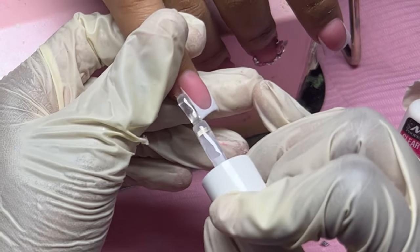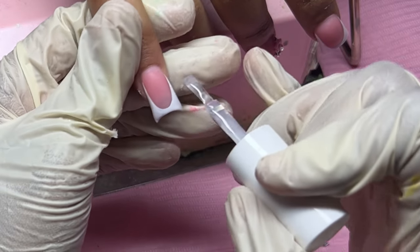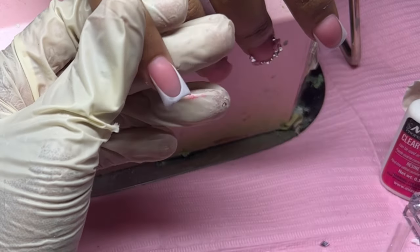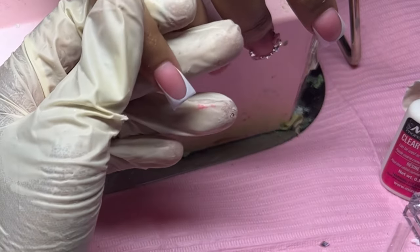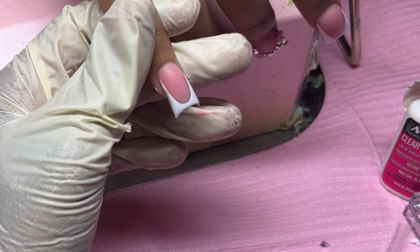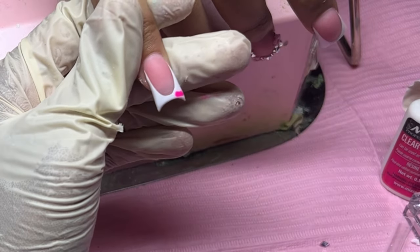For the blooming gel, I actually didn't use a smaller brush. I just took the large brush that came in the bottle, and I was being very, very careful, basically just outlining the French tip. And then I'm going to go in with my dotting tool and a few colors to activate the blooming gel. Well, not activate it, but you know what I mean.